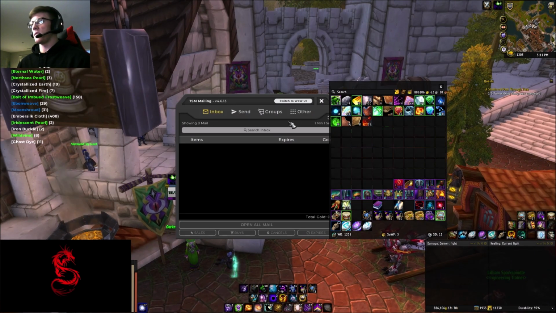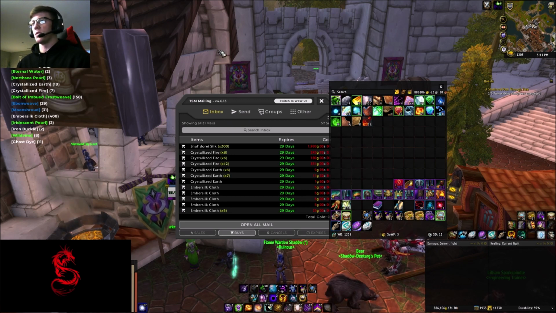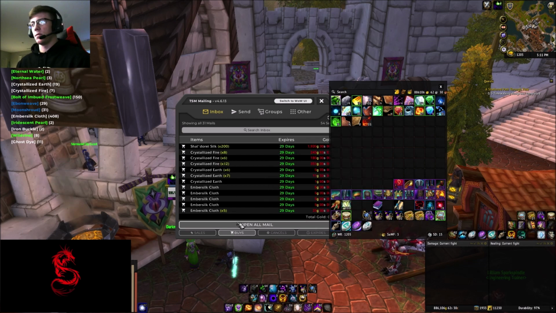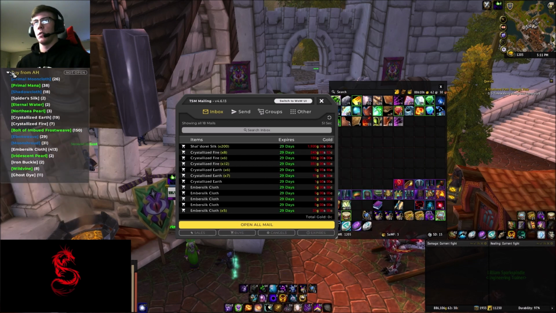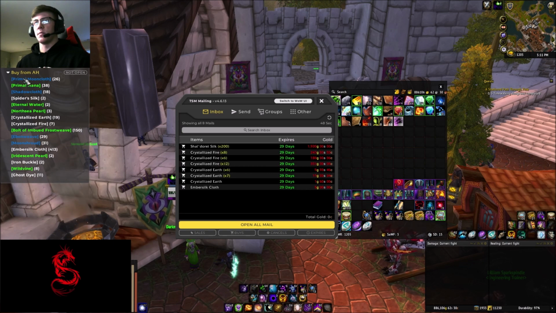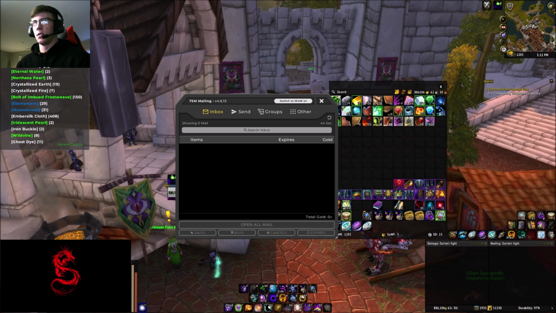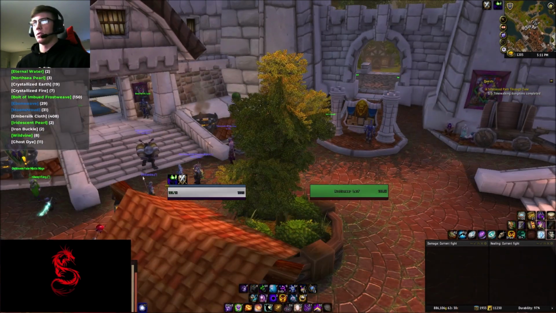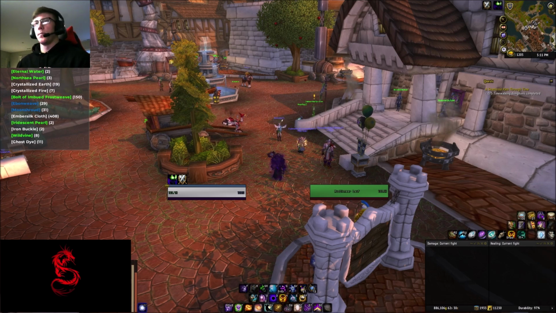One nice thing about TSM is that if you have the materials on an alt, it'll tell you to log over to that alt so that you don't buy them in the auction house. So let me just collect all these real quick. As you can see, there's some materials I didn't actually buy, and that's because my auction house didn't have them. This is about an 8,000 population server, so semi-low pop, but it's listed as medium.